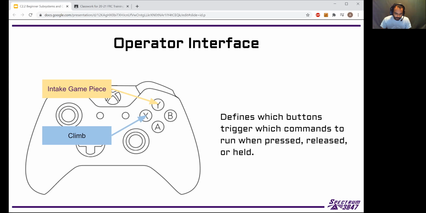There are commands that you can stop based on some sensor value. Say you've climbed all the way up, and it would automatically stop you. You can do things when a button is released, so a certain command can happen after you actually let go of a button. There's a whole lot of different things you can use to choose when a command should run.